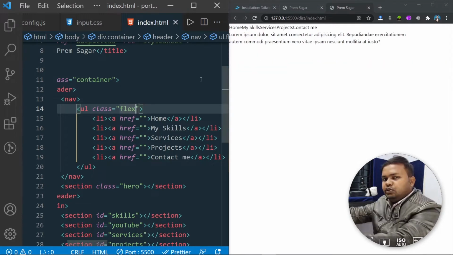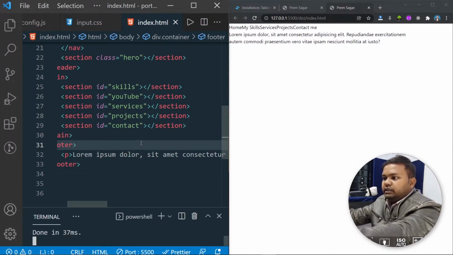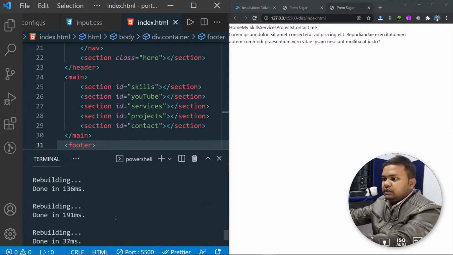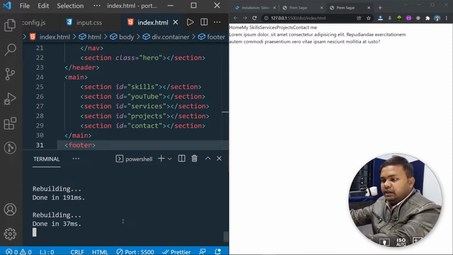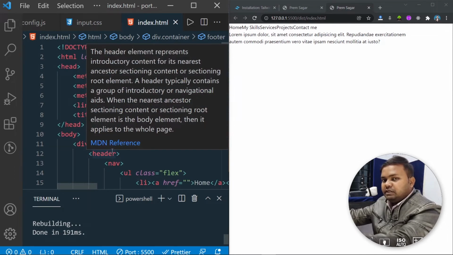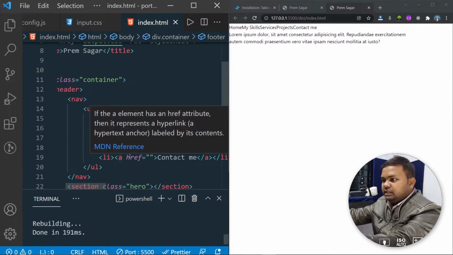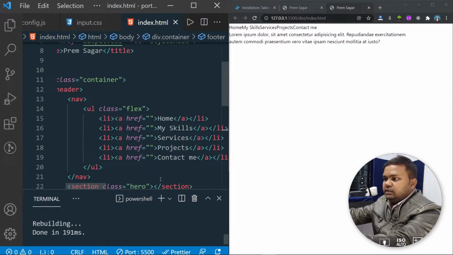Now let's save. You might not have noticed, but I actually needed to save this file twice to see the update in our browser. The reason behind it is that every time we save our HTML file, the CSS is being rebuilt again and again. That is why it is taking a while for the CSS styles to be applied, and that is the reason we need to save this file twice. So if this happens in your case, it's totally fine. There's no problem. You cannot see the changes immediately just because it is rebuilding the CSS.